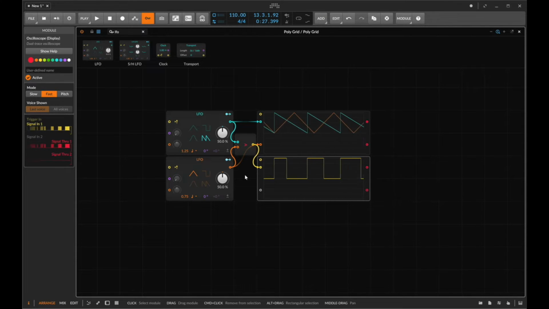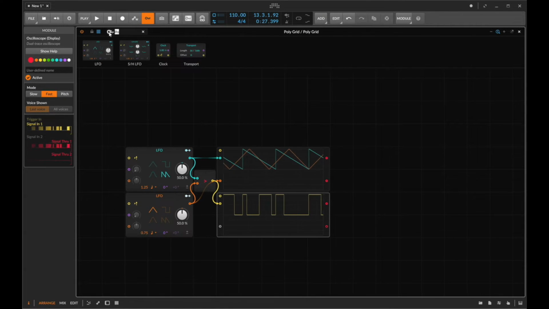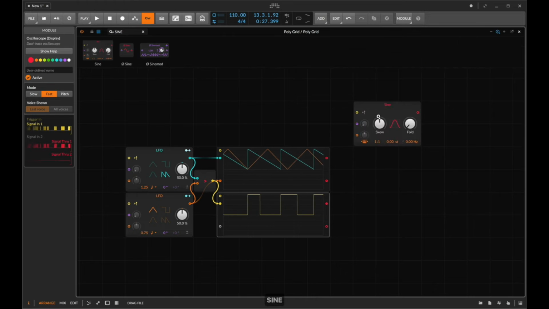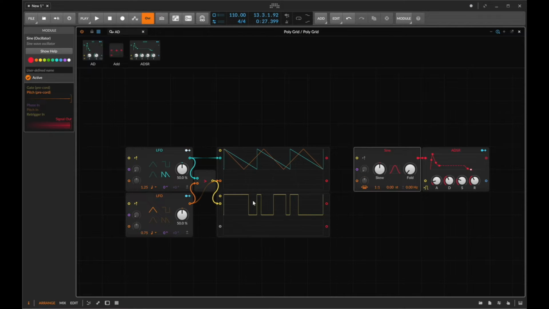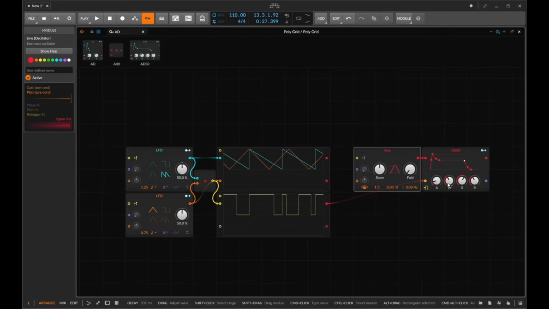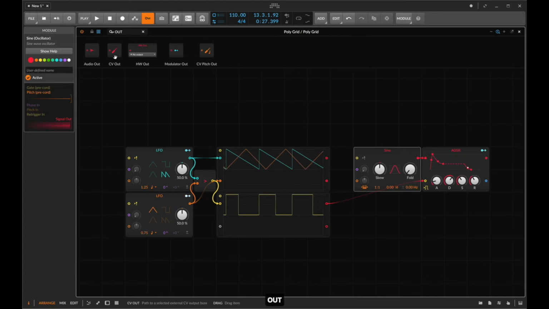Also, now that we know that this is outputting a logic signal or a gate signal, it's fairly obvious that we can now use this to drive an envelope. So let's take a sine wave, and I'm going to use an ADSR here because I want to have the sustain. If I were to use an AD, it doesn't matter how long the gate signal we're feeding it is, the actual length of the note won't vary. So let's now use this output to control the ADSR, and let's make the sustain a bit longer. In fact, let's make the decay longer and the sustain shorter. There we go. So let's take an audio out now, and let's listen to what's happening.